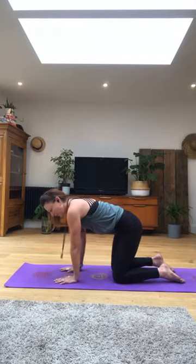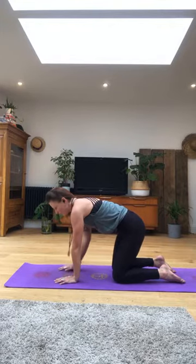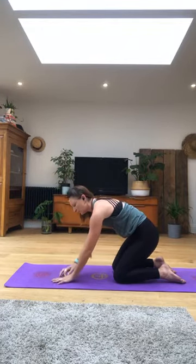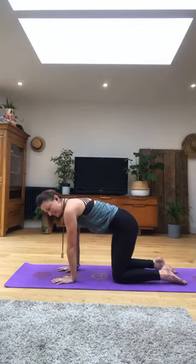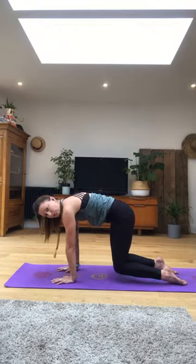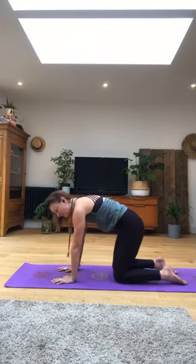We're going to do a little bit of abs work to begin. We're going to start with a tabletop hover. So mixing it up from our normal routine here. Tabletop hover means, again, focus on pressing that fleshy part of the hand between your thumb and your pointer finger into the mat. We're going to hover on the tops of our feet, pulling our knees up. It'll look like this. Maybe peek at your screen at the moment and see how my knees have come up. Just ever so gently. So we're going to do that together.